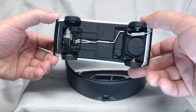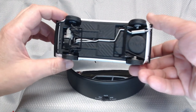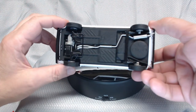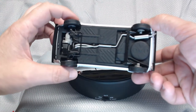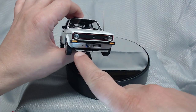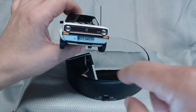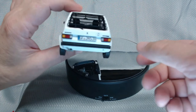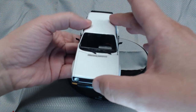We have our underbody. Again, the Golf is a unibody construction, so there's not a whole lot going on down here, but what it does have is nicely done on the kit. You do have positioning wheels. The GTI did come with a little front air dam, and that is part of the kit. I have my Deutschland Euro plates on there, the little D for Deutschland, so this car came right out of the fatherland, so to speak.